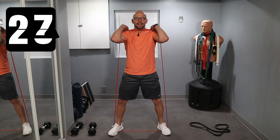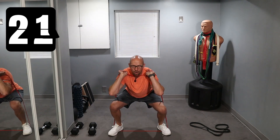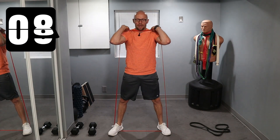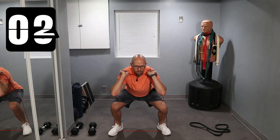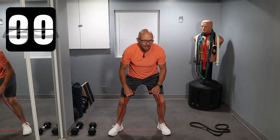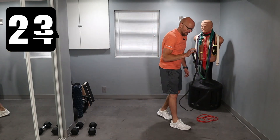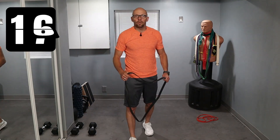Try to stay as upright as you can. Trust me, I'm doing the best that I can - it might not look like it, but it is. And that's what we're all about here - doing the best that we can with what we got. Keep those elbows out. I'm going to switch it up to the black band after this because that was kind of easy. Black band is probably twice the resistance, maybe a little bit more. Also getting a good cardio workout this morning.